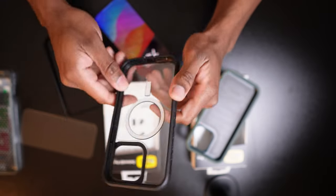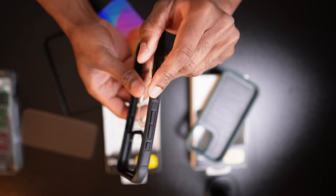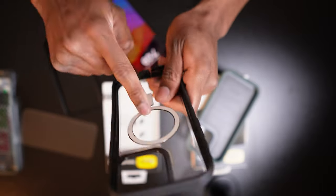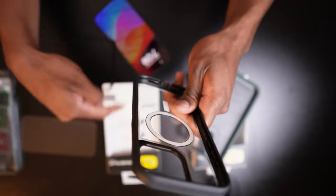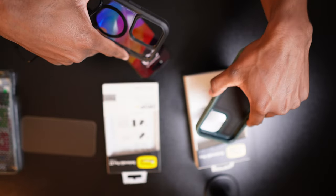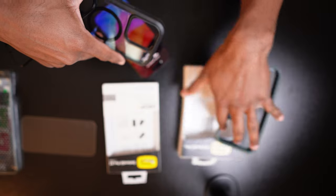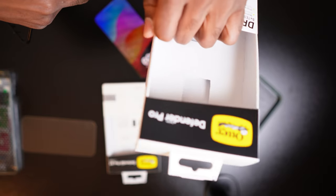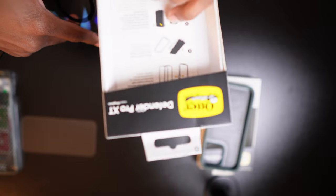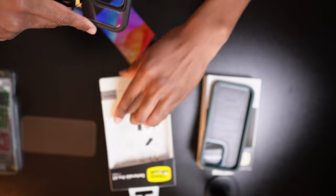So anyways, man, this is a two-piece setup. You just get your case, and you've got your buttons and stuff like that on the side. Y'all have already seen all this before. All the Pro XT models come with that MagSafe, so you have no worries there. It's just that the Defender Pro doesn't have the MagSafe. So if you're looking at this model right here, it does not have MagSafe built inside the case. But if you go with the XT, you've got that MagSafe in the back, man.